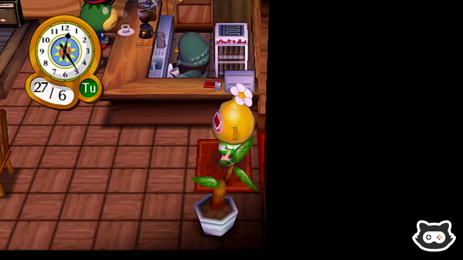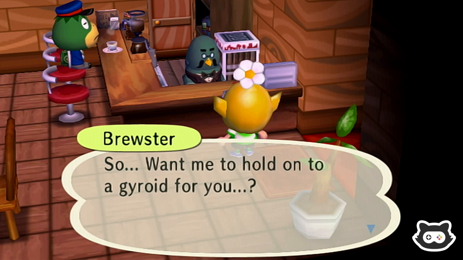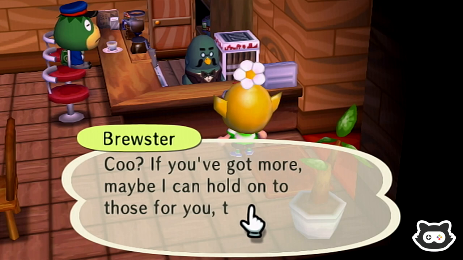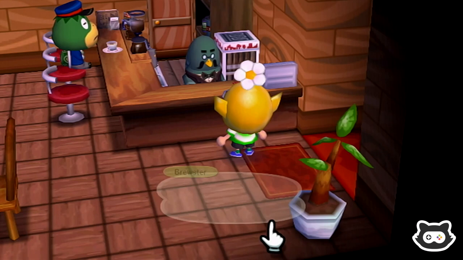Oh, we've got Cap'n in here as well. Please store my gyroid. We'll just check them anyway. I don't have a lot of space here, so... Oh, it's a duplicate. Why not? We'll do another one then. We can sell what we don't need, of course. We've got no real use for gyroids inside our house.